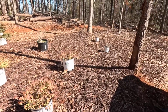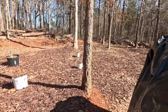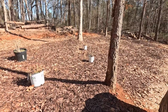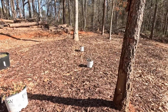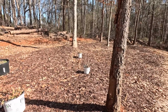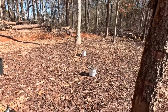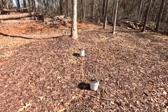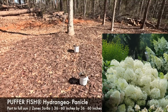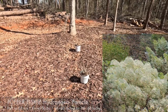And then finally what we're going to add, you can see those 2 last little pots. And yes, I did put them exactly in line with these trees. Those are my last 2 little pufferfish that Proven Winners sent me last year. So I thought this would be a really fun way to kind of separate physically these beds, right? So it is one massive bed, but within that bed we have different areas. So we've got the pufferfish, gorgeous panicle hydrangea, big huge blooms on it, 3 to 5 feet tall and wide. So this will fill in this area quite nicely.